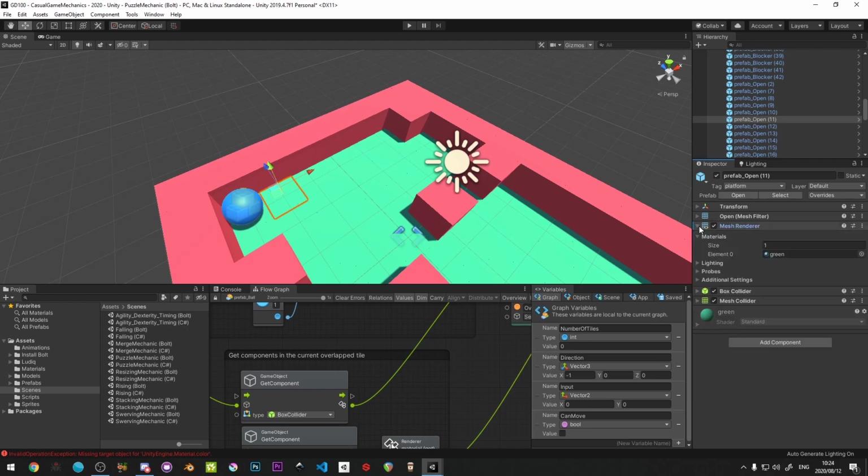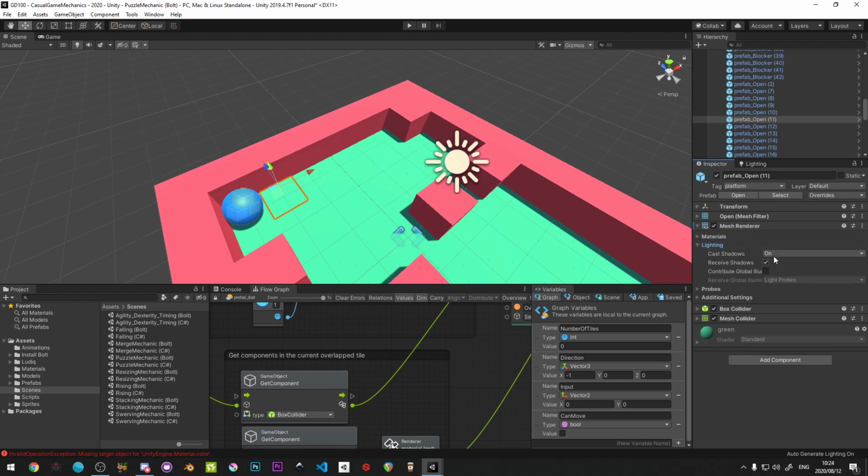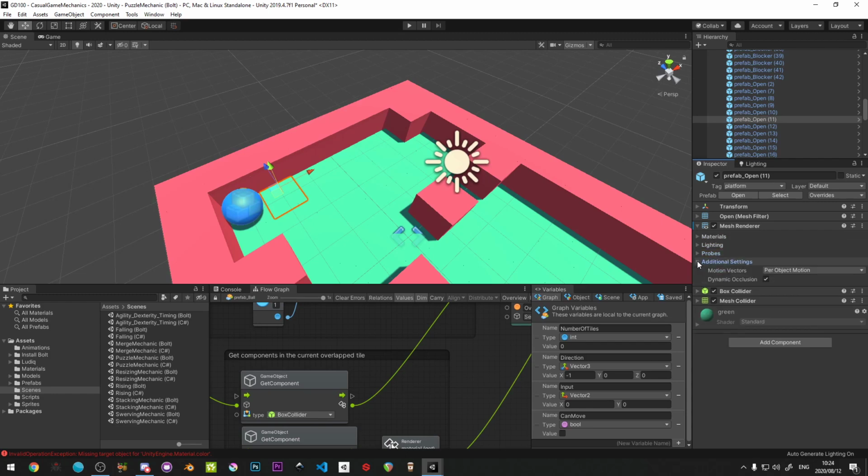So if I open up the mesh renderer, you'll see that there are multiple tabs: lighting, probes. So lighting, whether or not it receives shadows or can cast shadows, light probes using light probes, and additional settings for motion vectors and for dynamic occlusion.